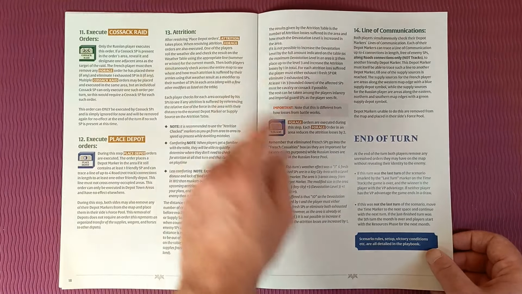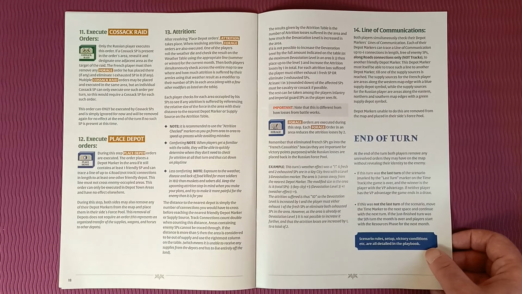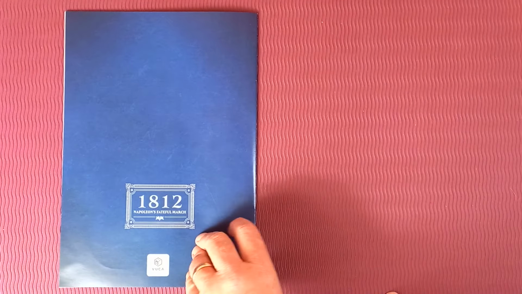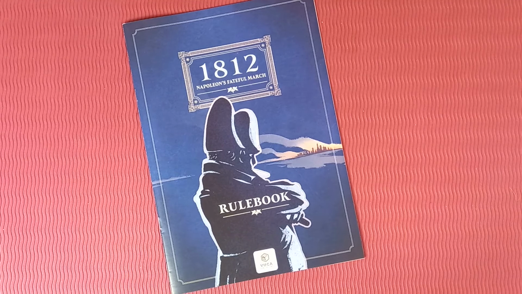And another execute orders, rally. Cossack raid. Place depot. Attrition. Then you have to check for lines of communication, and then end of turn. There we go. Them's the rules.